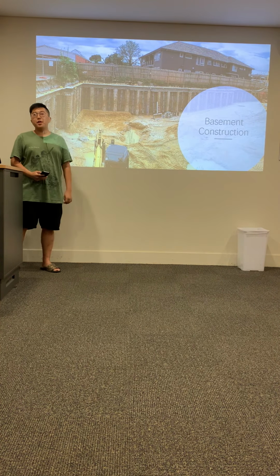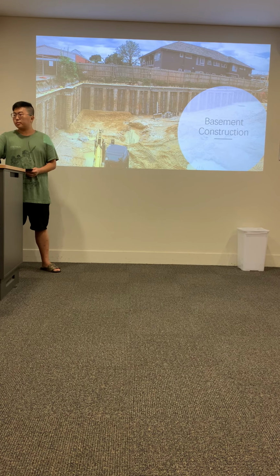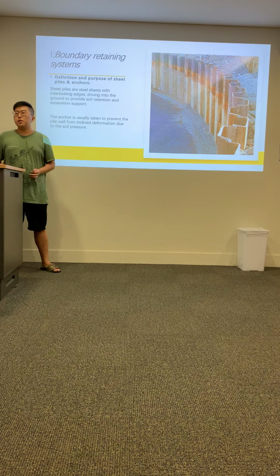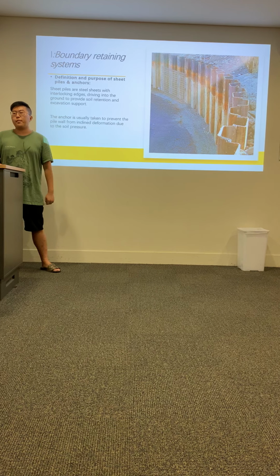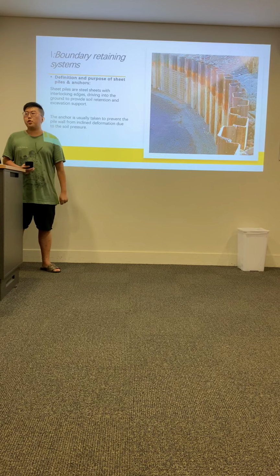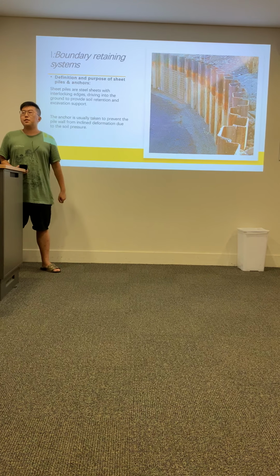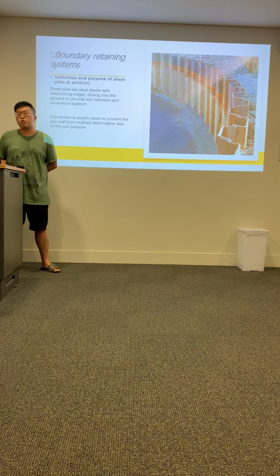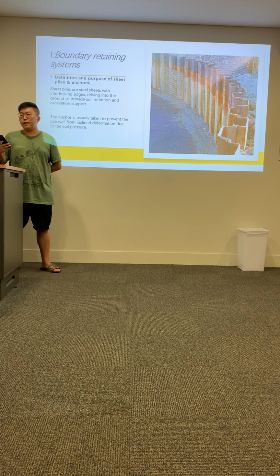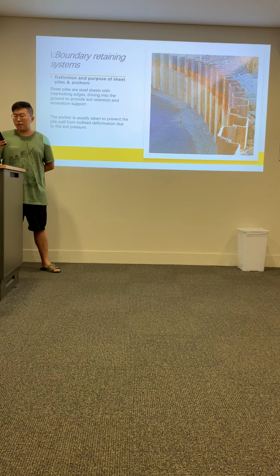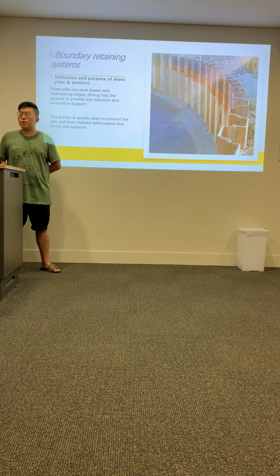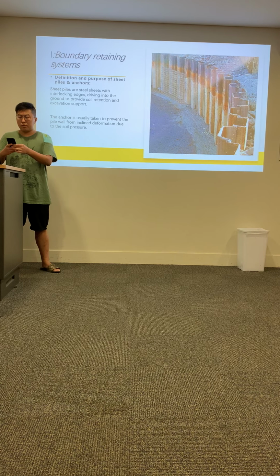Now let's talk about basement construction. First is the boundary retaining system. We're going to talk about sheet piles. Sheet piles are steel sheets with interlocking edges driven into the ground to provide soil retaining and excavation support. The anchor is usually taken to prevent the pile wall from inclined deformation due to the soil pressure.